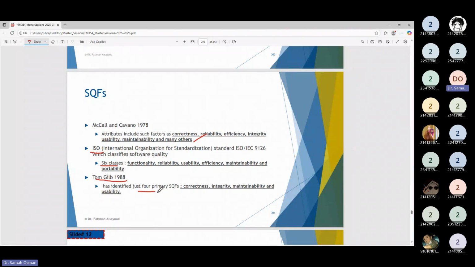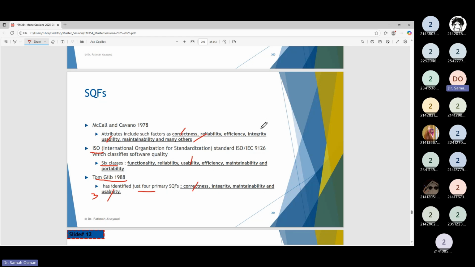You will see the most important factors here have been repeated in the 3 parts. Correctness is here, not here, and here, so it's mentioned 2 out of 3. Usability is here, 1, here, 2, and here, so usability is mentioned 3 times and should be there.